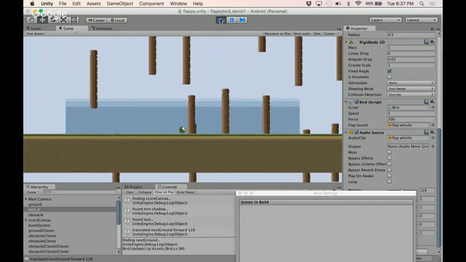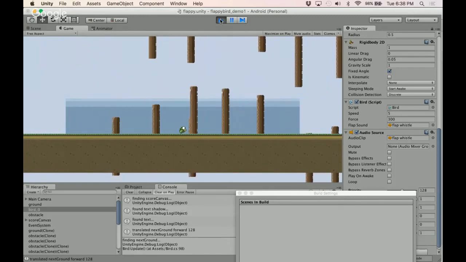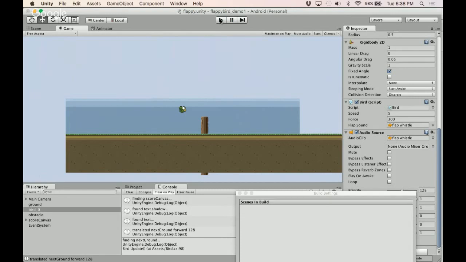So I don't know if I'll ever put anything like this on the App Store. This is me proving that I could do it. But what you see right here is kind of the product of the online tutorial that we start from. All you really get is this little plane, and you get a bird that flies left to right over it, and you get a couple of obstacles.